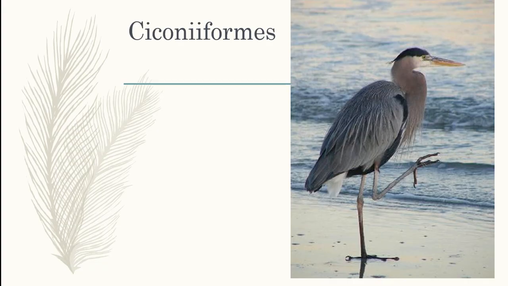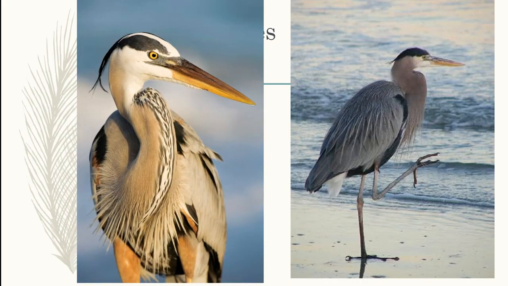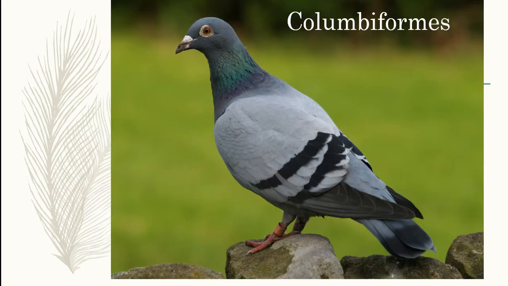All right, the Ciconiiformes right here. The Ciconiiformes are going to be our herons. So we have our great herons, our blue herons. Oh, I don't have a blue heron. Those are both great herons right there. We have those on the coast. You'll see those even along rivers and lakes, because anywhere there's fish, they're going to go fishing. Look at that beak, you can tell. They have a fisher beak right there. They're going to scoop down and find, they have great eyesight. They can soar over the water. They can perch somewhere and look and wait, and they can see their creatures.